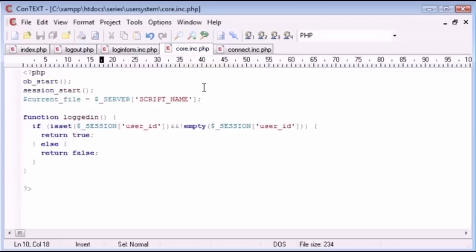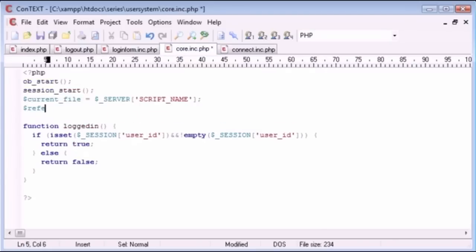So in core, I want a variable called HTTP referrer, and this is using again the predefined server environmental variables, and it's just HTTP underscore referrer. And what this is going to do is tell us the page that we've come from.